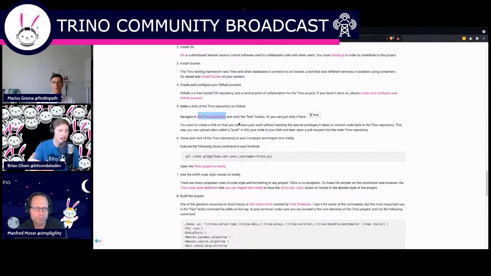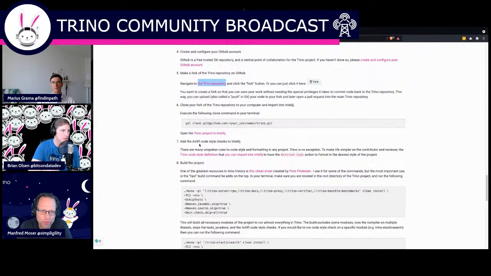Once you fork the repository, it makes a copy of the Trino repository that you can commit your changes to, so that you don't have to have all your code sitting on your computer. You can write your code and commit it to this copy on GitHub, and later it will be super useful, because you'll be able to do what's called a pull request into the system itself. So just make sure you do that. You do all that work in a separate branch. We'll talk more about that, and that's probably something else I should add in here. We're definitely going to get a whole holistic list of every step for the total Trinewbie at some point.